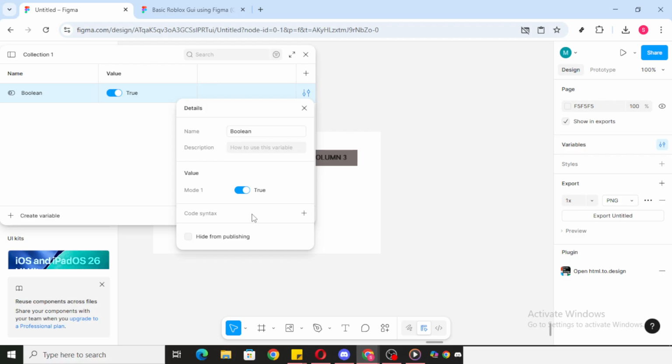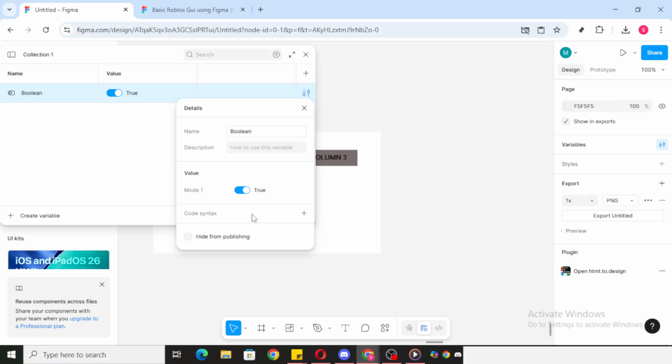You can click the icon next to the variable to edit it. Here, you can rename it, add a description to clarify its purpose, and review where it's used. Keeping descriptions up to date is a small habit that pays off when your files grow and more components depend on the same variable. Feel free to explore how this Boolean can drive component behavior.